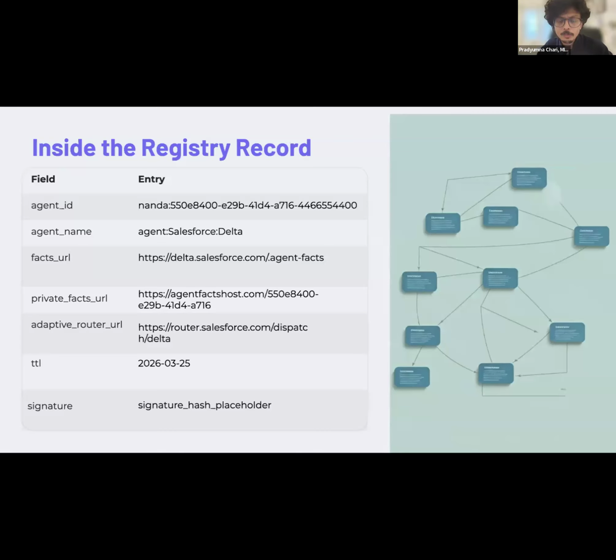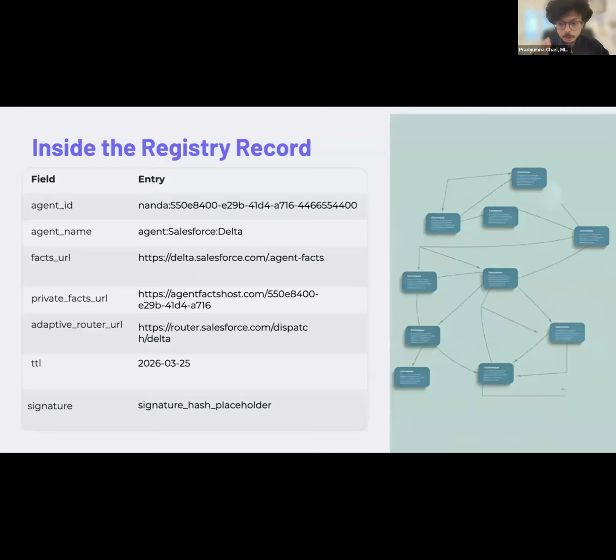But if we zoom in on what each of the entries on this NANDA quilt-like registry will look like, it is intentionally extremely lean and extremely simple, for the simple reason that we want to support scalability across billions and trillions of agents. Each registry record would obviously contain IDs and names. It contains a very important field known as the facts URL, which links to what we call the agent facts metadata piece. And it allows for a couple of other optional fields, including a private facts URL, which enables the person accessing the agent to look at the facts while being ensured that the owner of the agent does not know who's looking up the facts, as well as a router URL, which would be the way to actually reach the agent once you know who you want to reach out to.